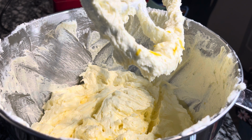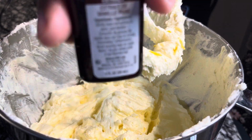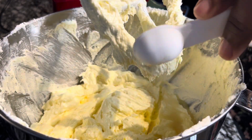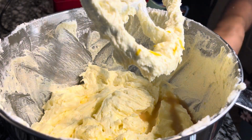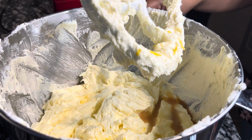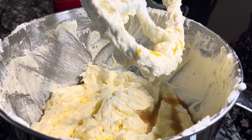And then I am going to use 2 teaspoons of vanilla extract. Now, if you don't have the vanilla extract, you don't have to use it. So that's 1 and 2 teaspoons of vanilla extract. And now we're going to mix these ingredients together until they are well combined.